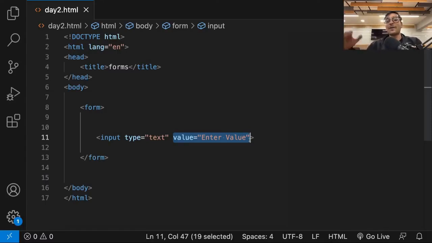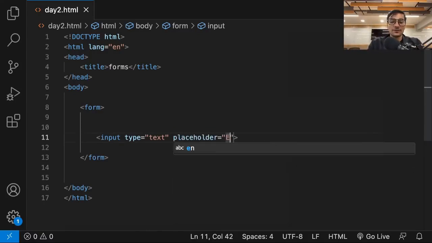You might have seen, right, in your banking applications, in your banking forms, you might have seen that a lot of times some input fields are by default filled with some values. Okay, like your credit card number or something like that. There people use value, if you only want to fill your input field by default. But in this case, I'm going to go with placeholder.